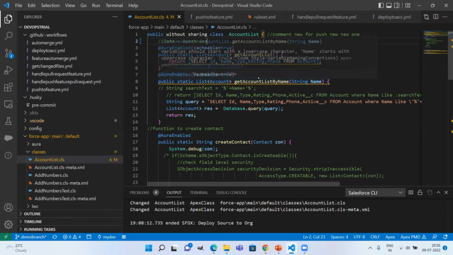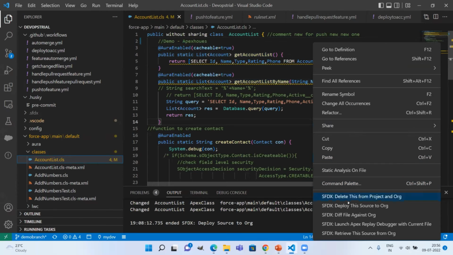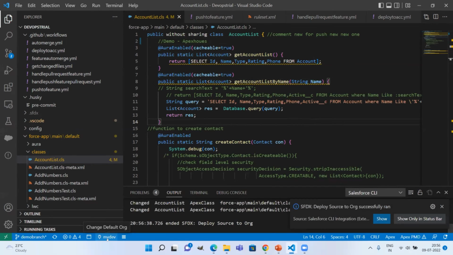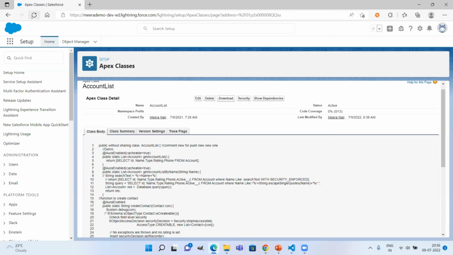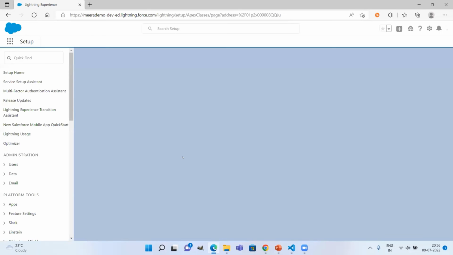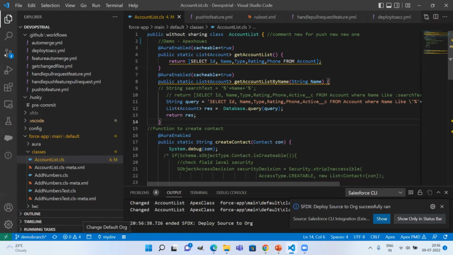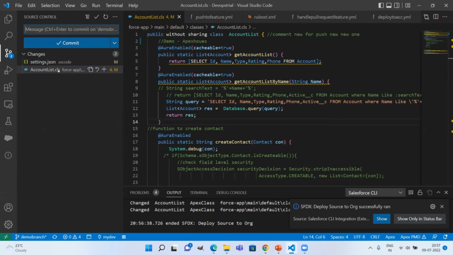Now, since I have changed this here, let us deploy this to the environment. This is my own developer edition to which I am currently deploying. You can see here that I am connected to my developer edition, and the deployment seems to be completed. So I'm just refreshing this to verify that the comment we have entered is available in this org. You can see the demo Apex hours comment is available, reflected in my org. And you can also see the change is available.